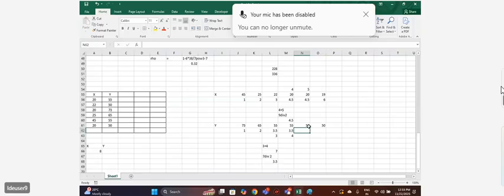Now again, when you come here, 50 is repeated twice. So you ended with 4. The next one will be 5 and 6, correct? You just have to do 5 plus 6. That will be 11. So 11 divided by 2 will be 5.5. So put it as 5.5, 5.5.